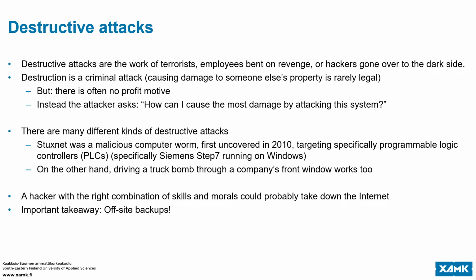There have been many kinds of destructive attacks in history. Some of the more computer-related ones could be, for instance, the Stuxnet worm, which was a malicious computer program targeting specifically the programmable logic controllers on some Siemens machinery running the Windows operating system. On the other hand, as an example of a destructive attack, driving a truck bomb through a company's front window is equally effective. It's just the means differ in the delivery of these two attacks. Anyway, what is important to remember here is that a hacker with the right combination of skills and morals could probably take down the internet within a few days. That also reminds us to have offsite backups available frequently.